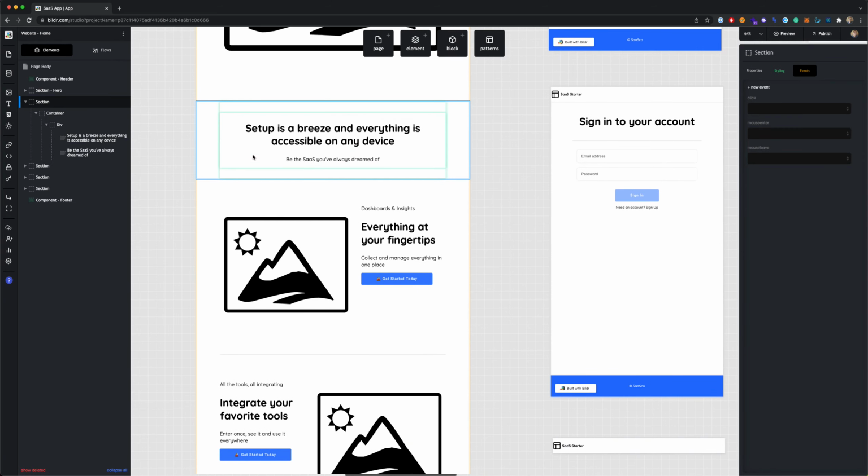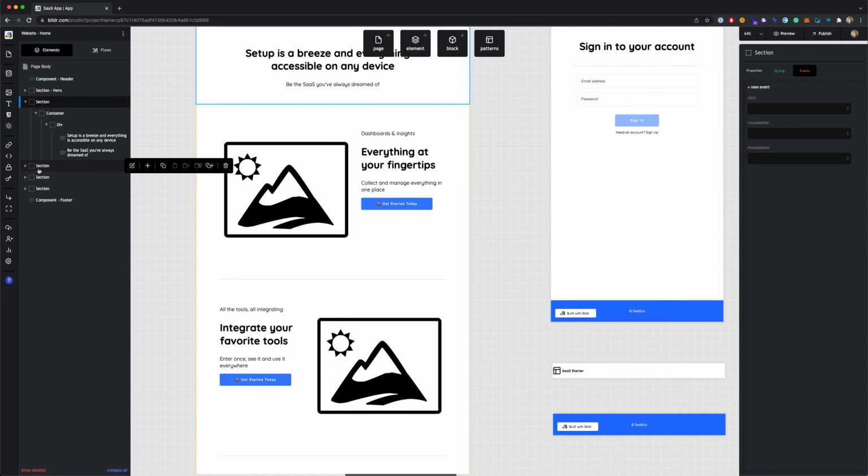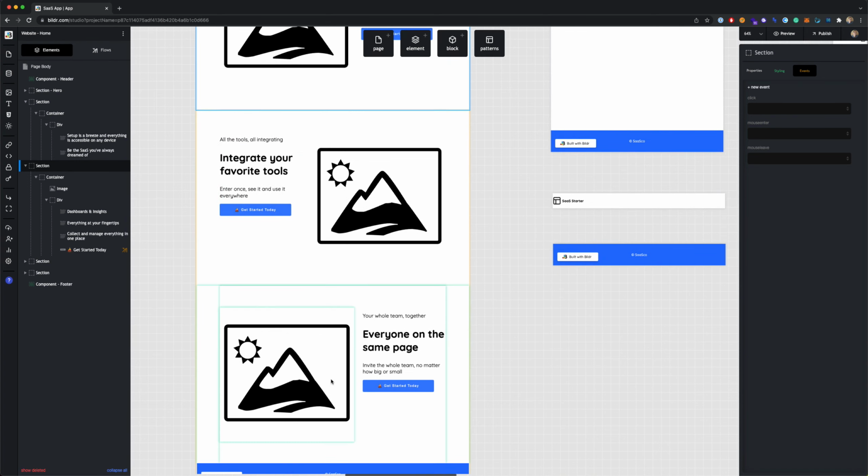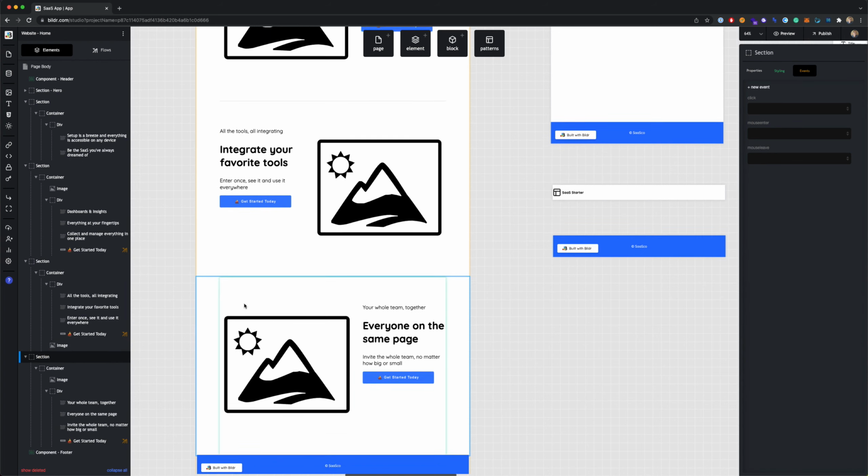So this section has a description. The next section has an image and some additional info and a button, and then the same for the two sections after that. They just alternate positions left and right.